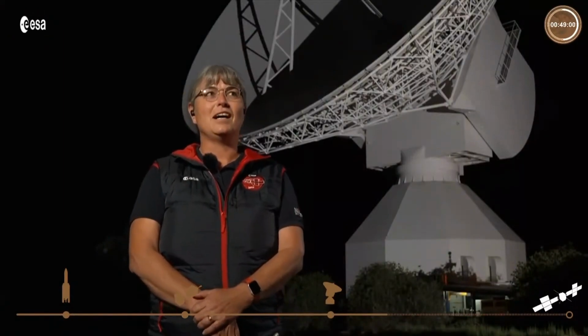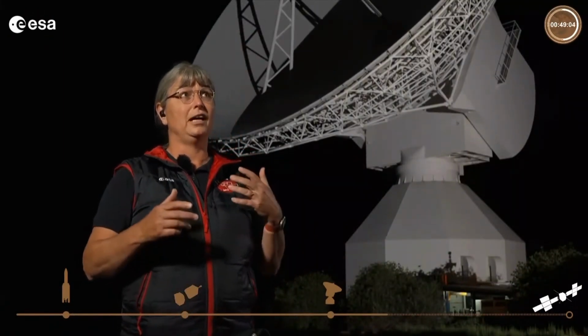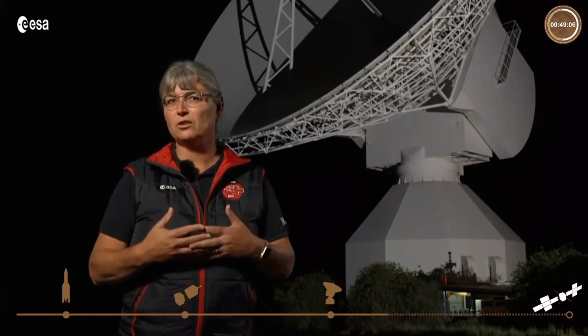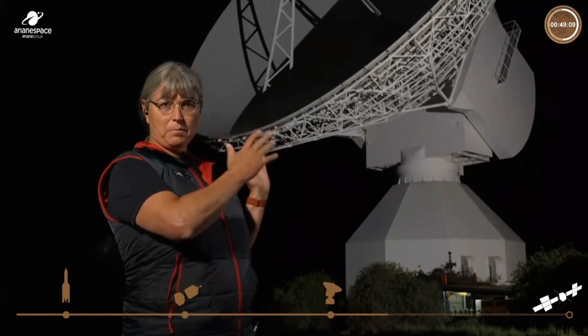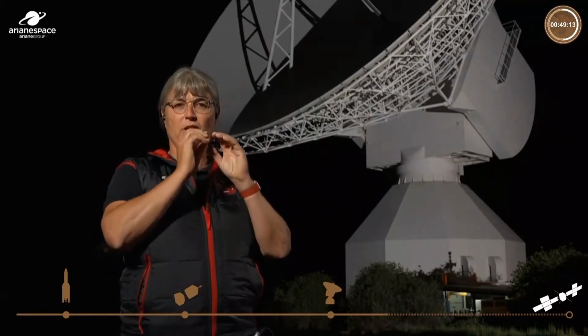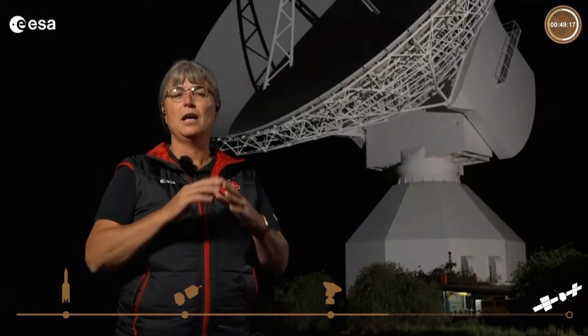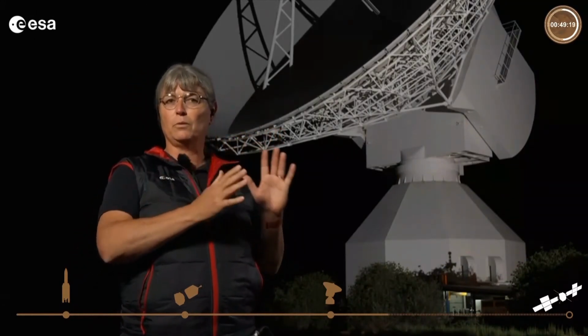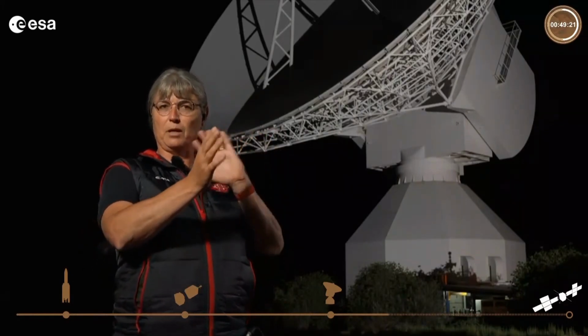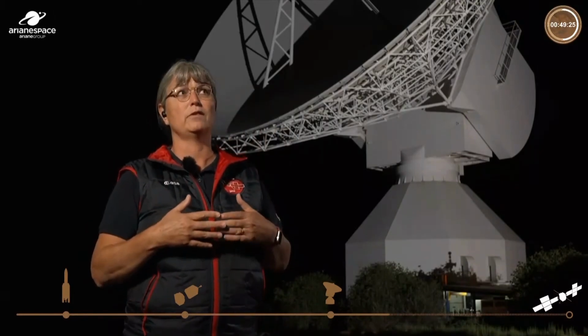Yeah, so for these early acquisitions of spacecraft that are still close to the Earth, we cheat a little bit because we've got such a big dish here with Norcia 1. It has a very, very narrow beam, so it's only able to spot a spacecraft in a very small, very well-defined area. Because we aren't completely sure where JUICE is yet, there might be a little bit of variation in its trajectory, although I hear everything's nominal so far.